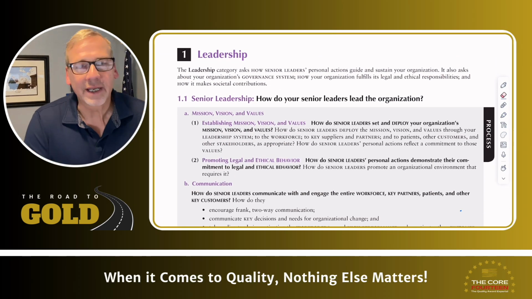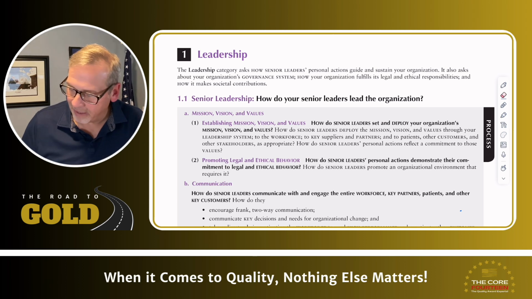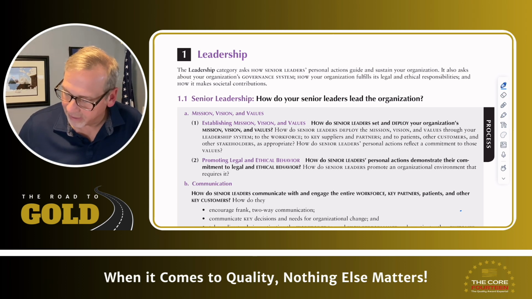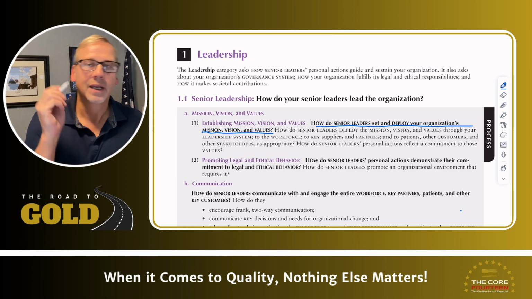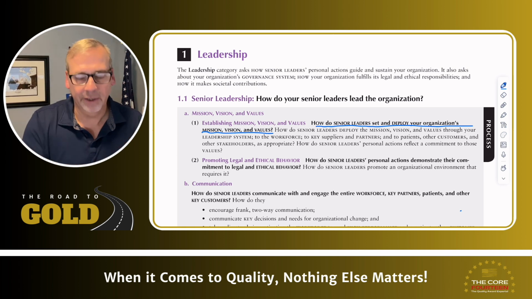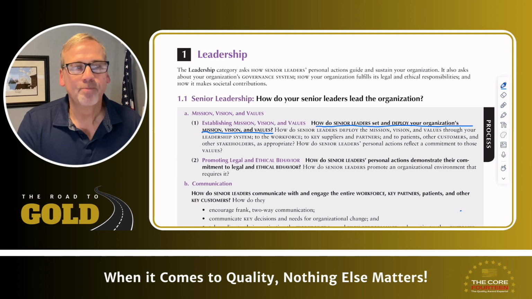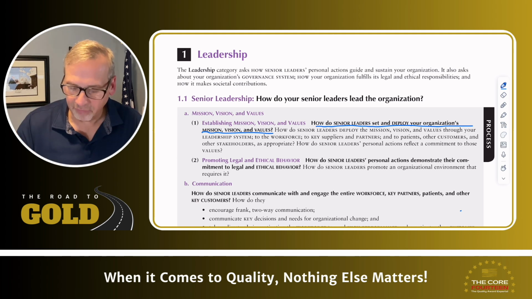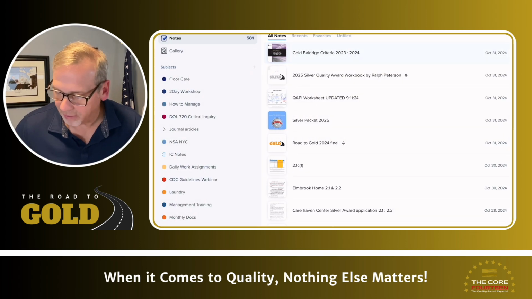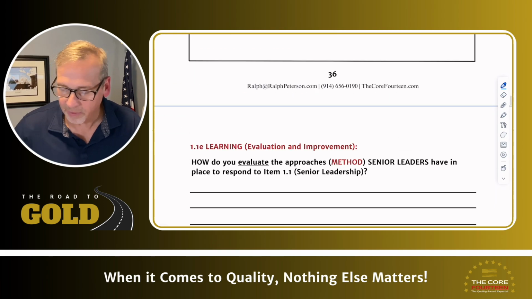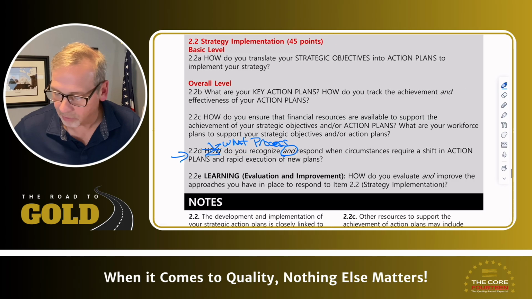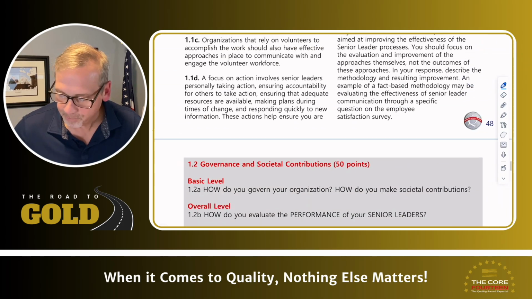The question that I received is all about this first sentence. How do senior leaders set and deploy your organization's mission, vision, and values? However, before I answer that question, let me just back up and give you a little bit of a heads up here. When we look at the silver criteria, let me go back to the silver criteria for a quick second. Here we go. This is what I want.